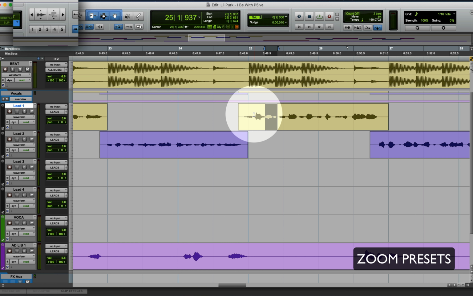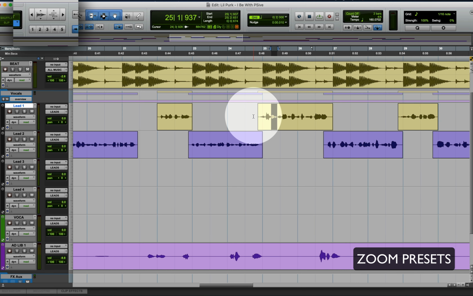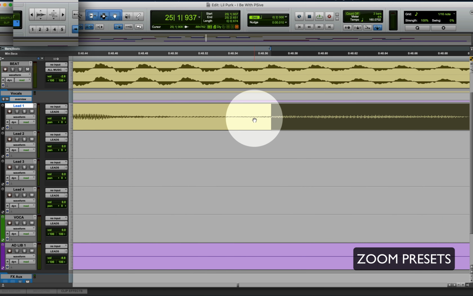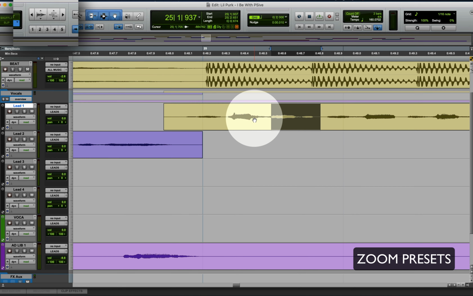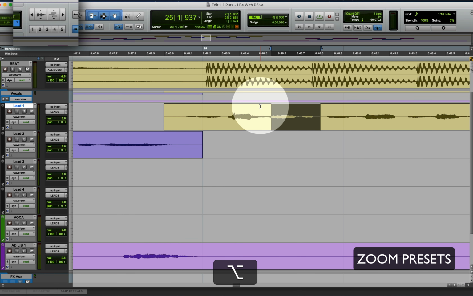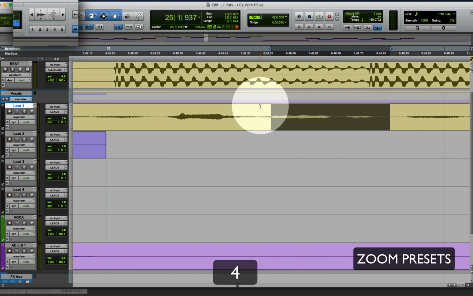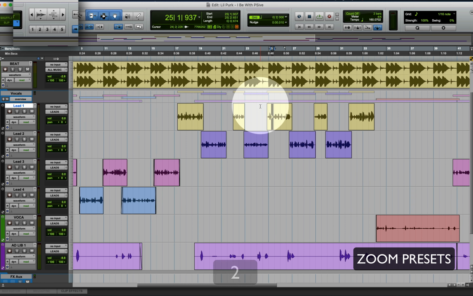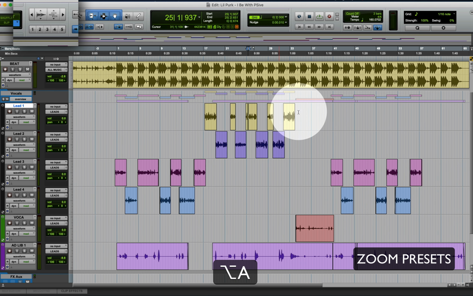All right, because that is a good skill to have, simply because sometimes when you do the Option and the scroll wheel, you might overshoot it. You just want to zoom out to there, but you're so in the moment, you might zoom too much and then you have to zoom back in. So I just hit 3, boom, it puts me where I need to be. 4 does the same thing. 2, 1, and A brings everything like that.